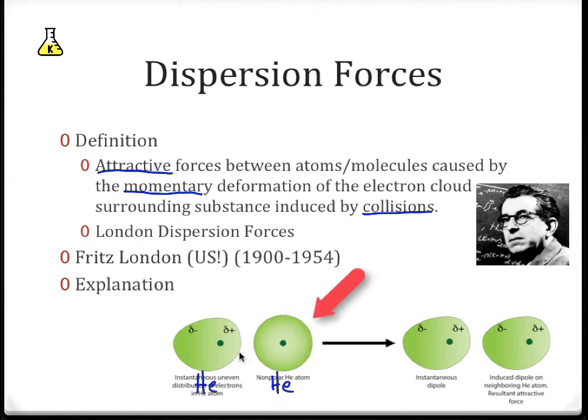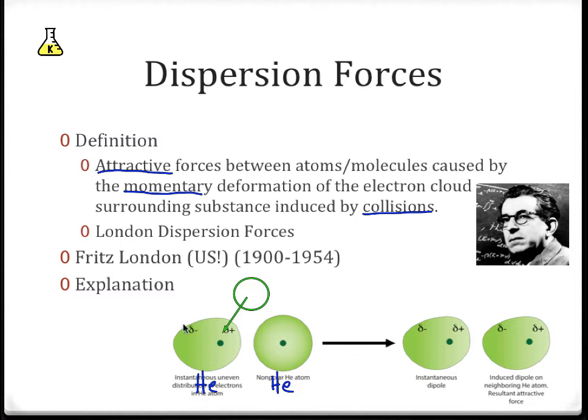Now you'll notice this helium atom on the right looks very similar to how we normally expect helium atoms to look, generally spherical, whereas this helium atom over here on the left has a slightly funky shape to it. The reason this helium atom on the left looks peculiar is because it's been involved in a collision. Another helium atom has come in from another direction, traveling at a relatively high velocity. It crashed into the helium atom that we're looking at right here, and as a result of that collision, the shape of that helium atom has changed.